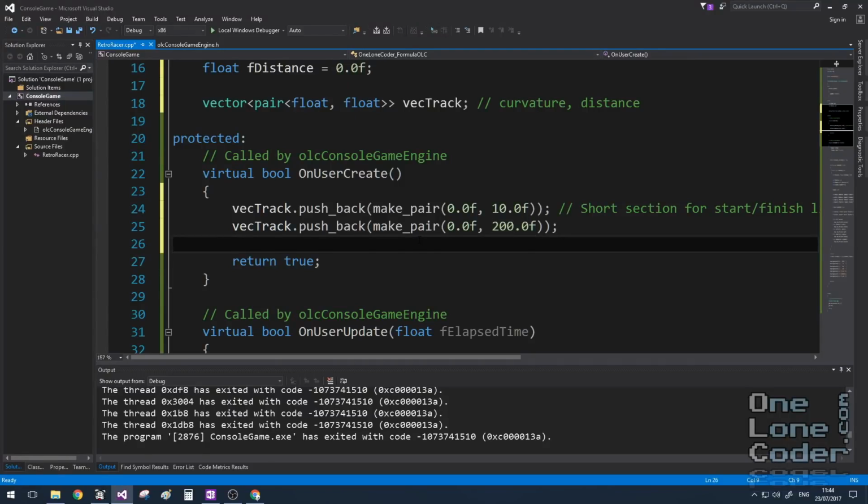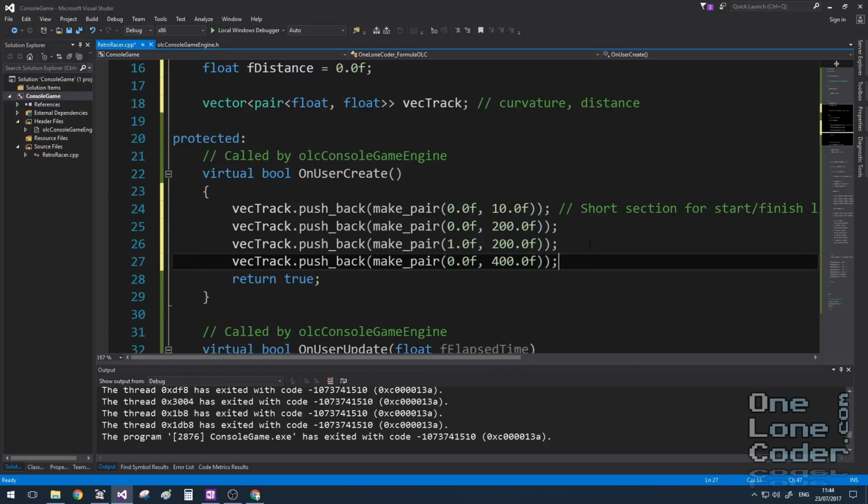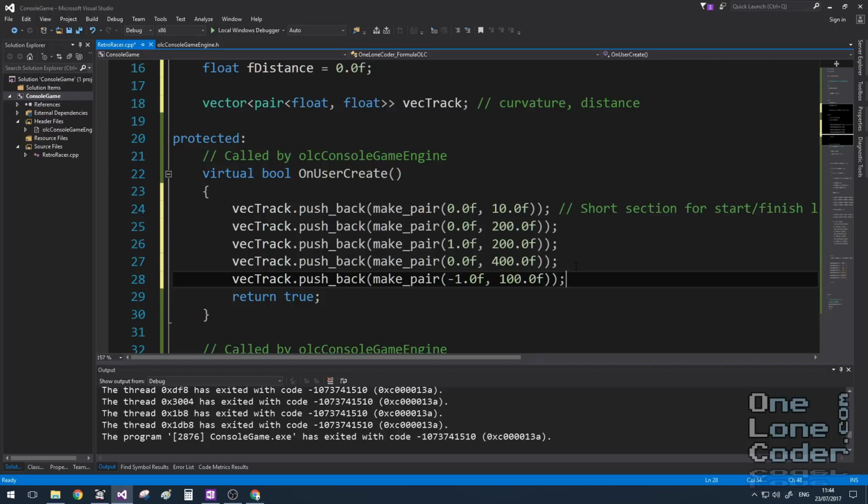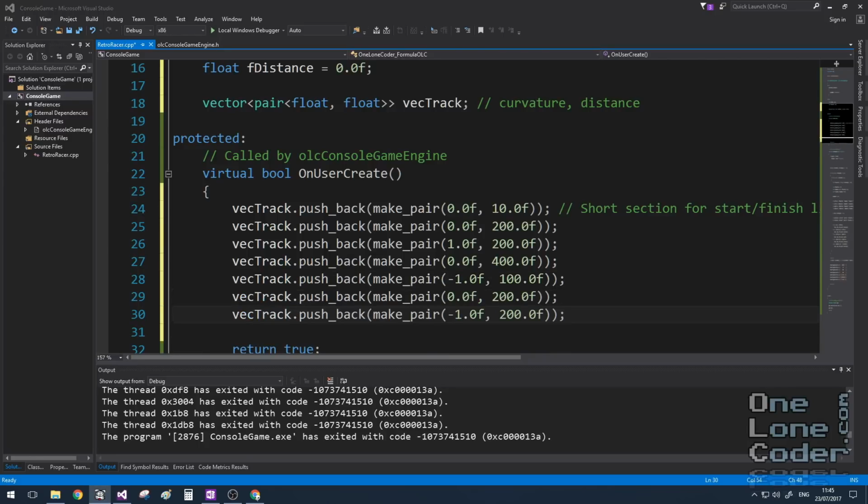Of course, units are meaningless in this. Let's assume they're meters. After the long straight, I'm going to add in a sharp bend. So here I've got a full curvature of 1 to the right. And again, the length of this curve is going to be 200. Let's go into a nice long straight again, this time twice as long as the previous one. And we'll have a sharp bend the opposite way. I'm going to throw in a chicane here. So we've gone from -1 curvature for a short distance to +1 curvature for a short distance.